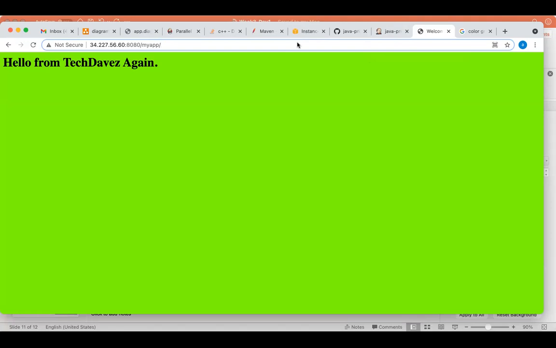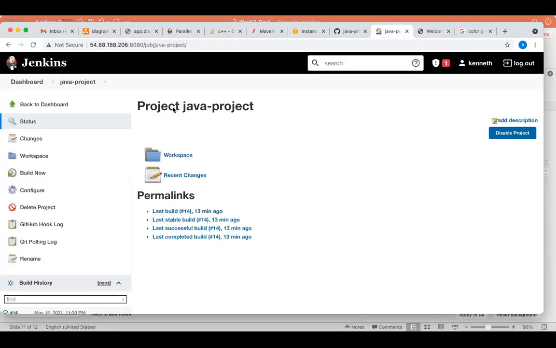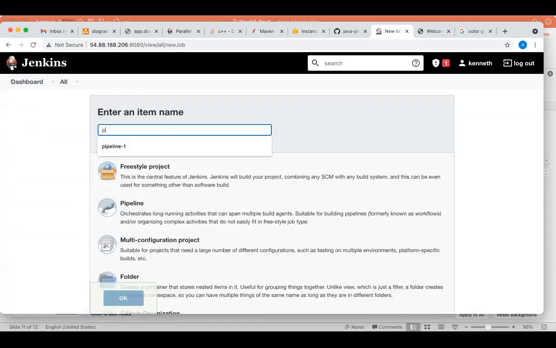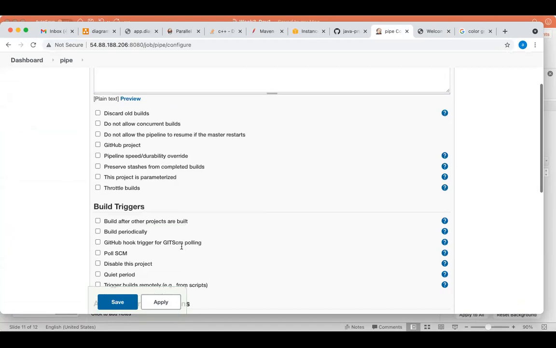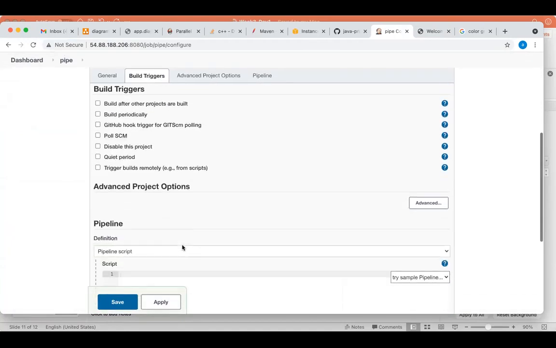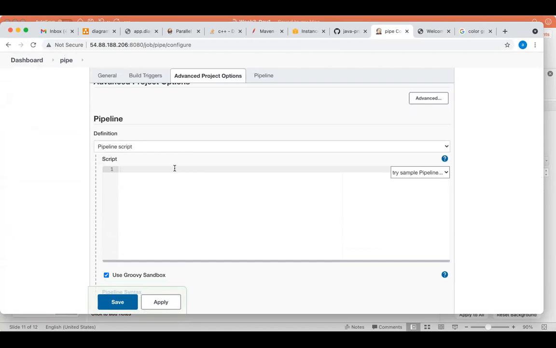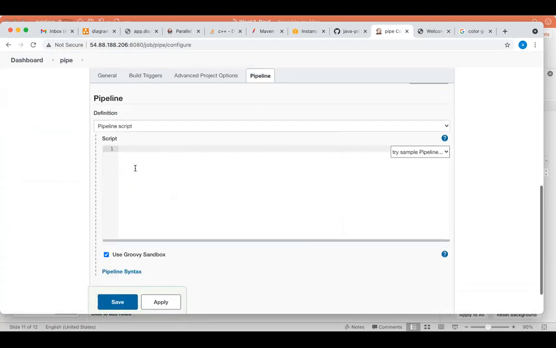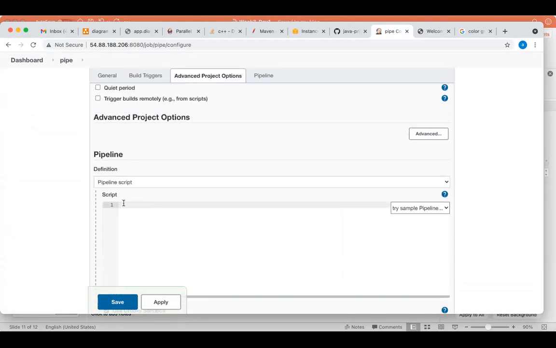We can replicate the same thing with the pipeline script in Jenkins, which is something we'll be working on. If you go to new item, pipeline, you won't have a lot of options. All those post build options are not there again. Everything will be done with this script right here, which is what they call a pipeline script, and this is how they mostly use it.